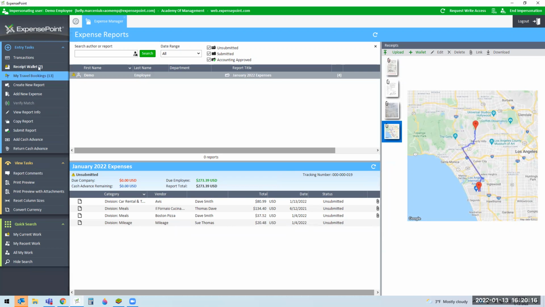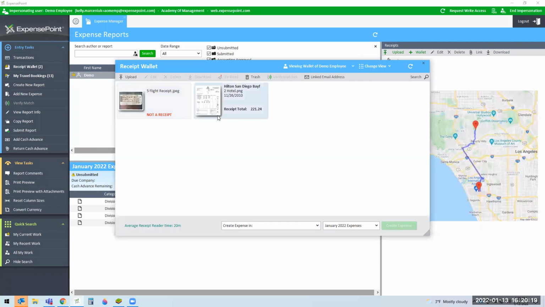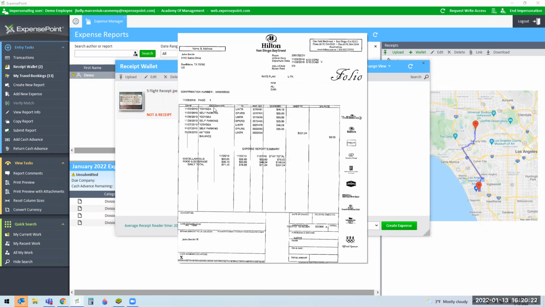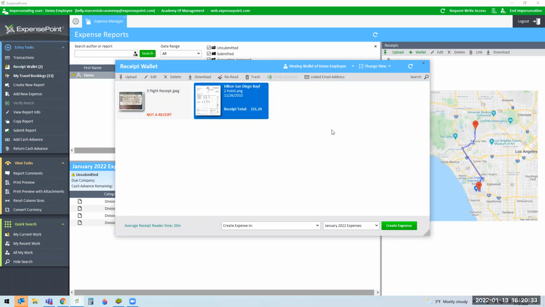All right, so one type of expense I want to show you is how to split charges. If we look at this receipt image and I open it up, we can see there's some parking in here. There's some food and beverage, maybe some miscellaneous charges. Sometimes you get that hotel receipt or charge to you, and you charge something like a meal to the room. So that is a separate type of expense. You have your hotel charge and you have your meal charge. They do have to be split out separately.